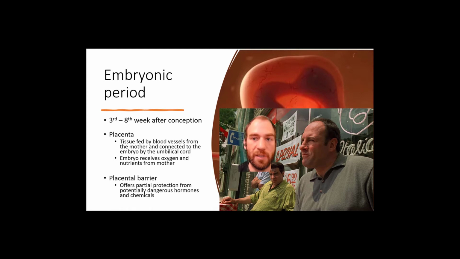So the idea with the placental barrier is that, for example, the mother releases cortisol, which is a stress hormone, in response to some environmental stressor. That stress hormone can be harmful to fetal development in excessive amounts. So what the placental barrier tries to do is block the cortisol from reaching the fetus. However, the placental barrier only offers partial protection in that case, and in some cases, next to no protection.